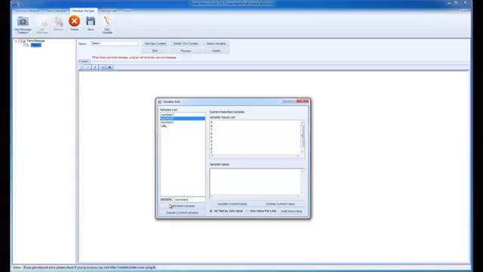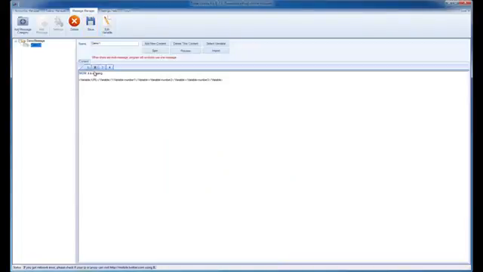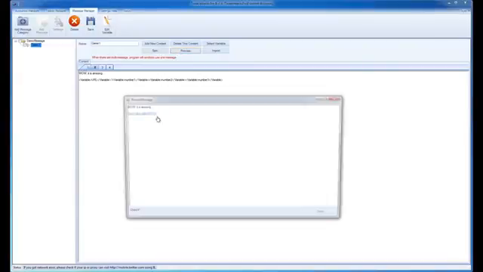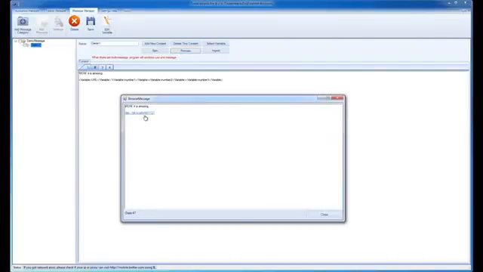All your variable handling is within this window, and as you can see, if I go back to here, they've got the URL variable, and then they've got variable 1, variable 2, variable number 3. So when I do a preview, we can see their URL and then a random number on the end there with a question mark, and that number there has come from number 1, number 2, number 3.